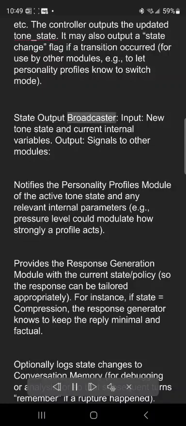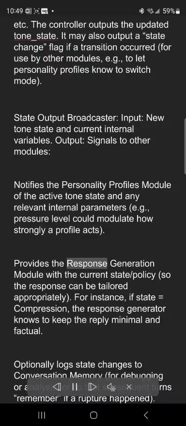State output broadcaster. Input: new tone state and current internal variables. Output: signals to other modules. Notifies the personality profiles module of the active tone state and any relevant internal parameters, e.g., pressure level could modulate how strongly a profile acts.